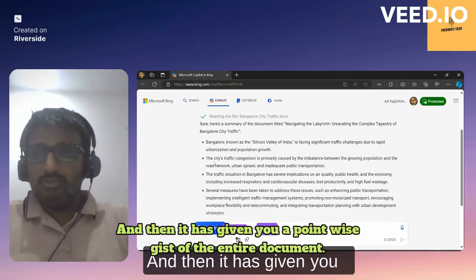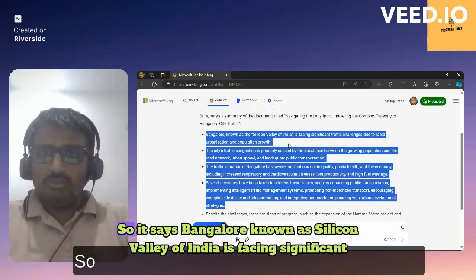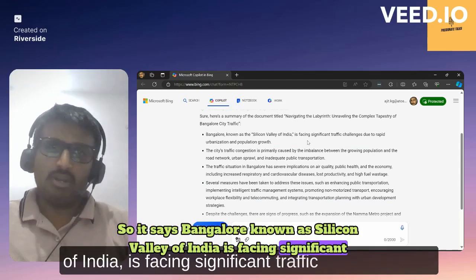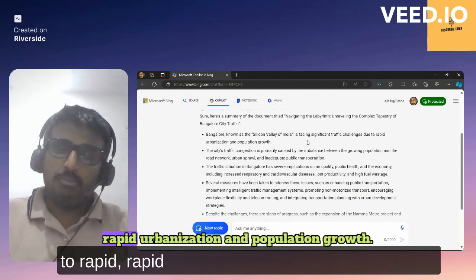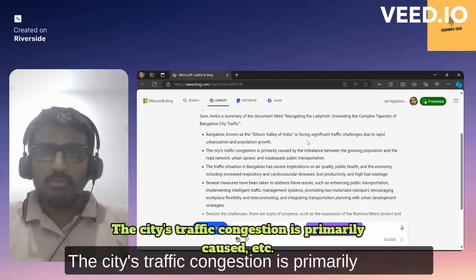Then it has given you a point-wise gist of the entire document. It says Bangalore, known as the Silicon Valley of India, is facing significant traffic challenges due to rapid urbanization and population growth. The city's traffic congestion is primarily caused, et cetera.